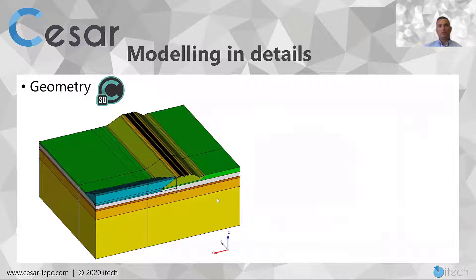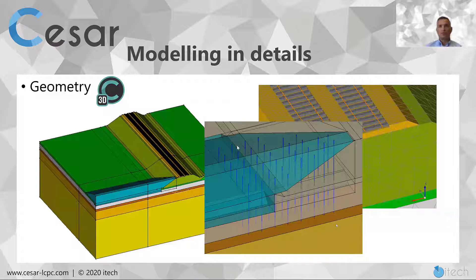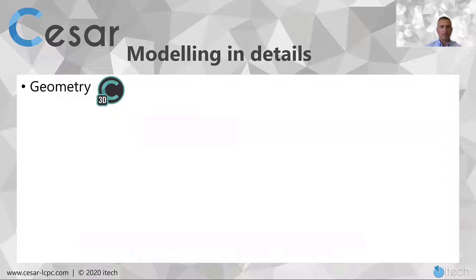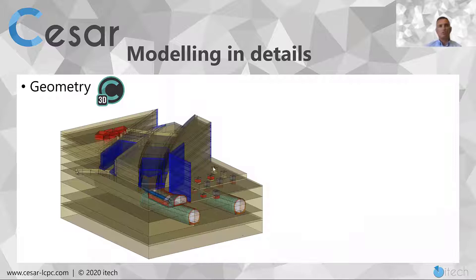These tools are used by our customers. For example, here we have a project of a new embankment — shown in blue — perpendicular to an existing rail tracks embankment. You can see how you can go into details for these types of models. We also propose powerful tools to integrate reinforcement, such as vertical beams, which I will introduce later. This can also be very powerful for tunnel analysis. Here is a project made by Vinci in Paris — you can see the level of detail you can design with CESAR, which is important for an accurate analysis.